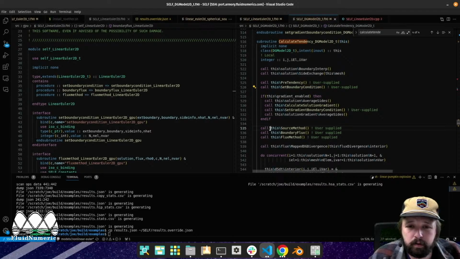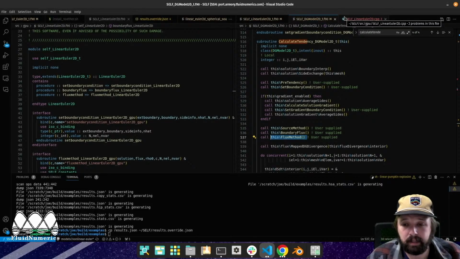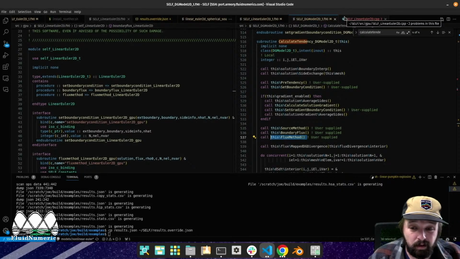We have source method, well, that's not even being used, it's just doing nothing. We have boundary flux, which is GPU resident, and we have flux method, which is now fully GPU resident. And that effectively gets rid of all those mem copies that happen every single time step, and it does drastically improve the performance.